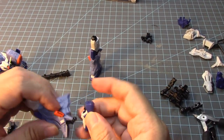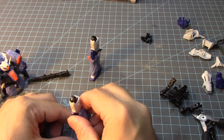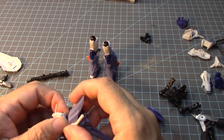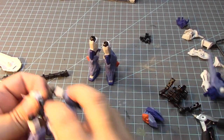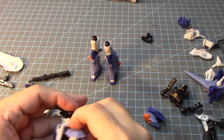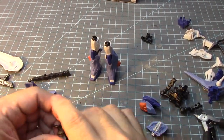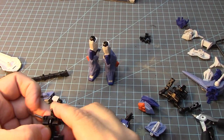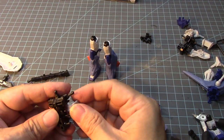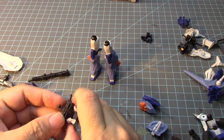So, yeah. Get in there. There we go. Alright, I'm going to take this off, take that off, take that checks off. Yeah, I think the hardest part is the legs when you build these guys. And then, of course, the waist suit and all that stuff. Get to that in a minute. That one goes there. That one goes here. Like that.